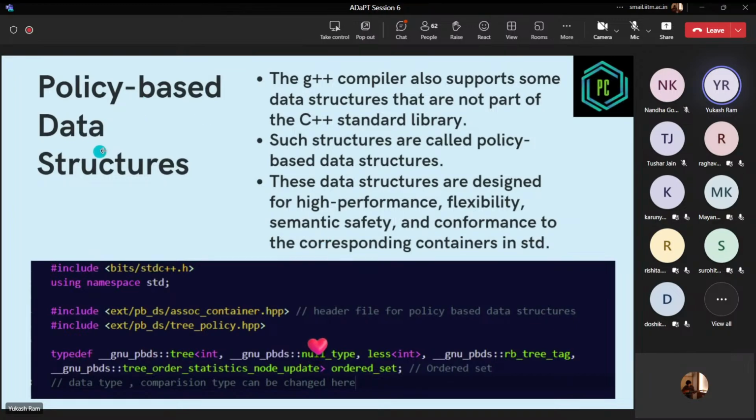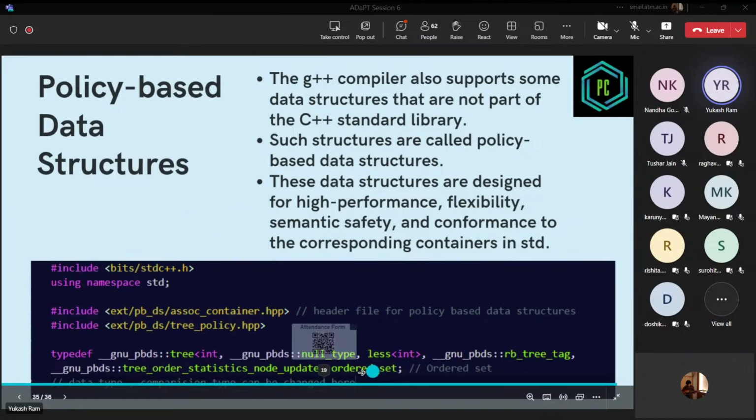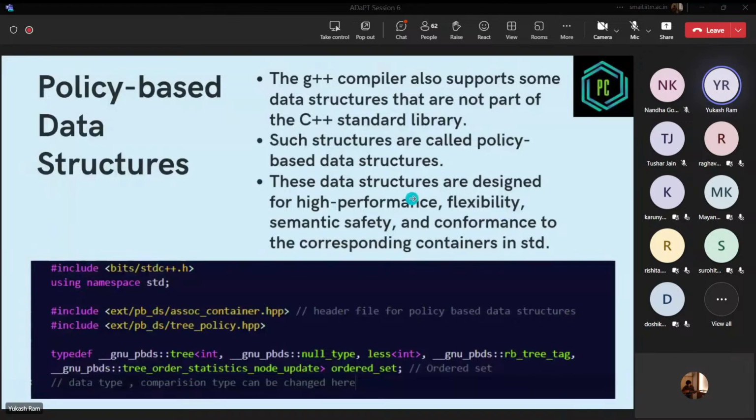So policy-based data structures are again very specialized for some purposes. If you're curious, you can search about it on the net. One of the policy-based data structures is this ordered set. I'm not going to explain it. If you are interested, you can just search it. This is also rarely used in competitive programming, but can be very helpful at some time.